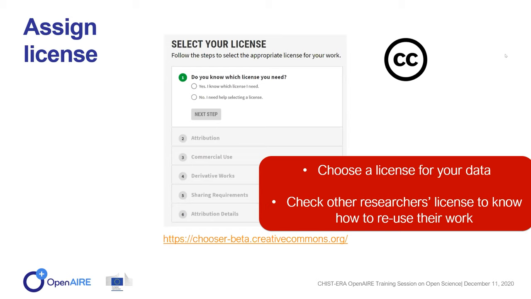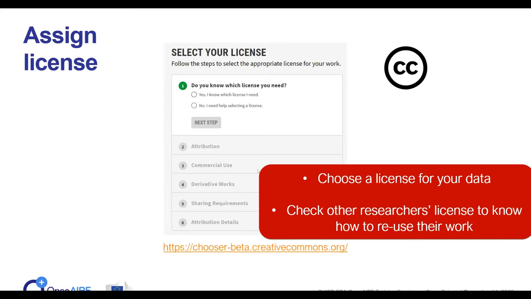Yes, so the share alike is something that limits the license that can be applied to derivative works, and the Creative Commons framework provides you with a table where you can find the licenses that are compatible with this. So I can find you this table and link it to you. So when you put the share alike, then you basically limit the license that other people can apply to derivative work. Not all the licenses are compatible, so you should also be aware when you reuse something that is under the share alike that the license needs to be provided accordingly.